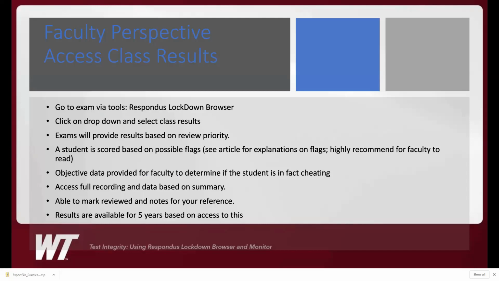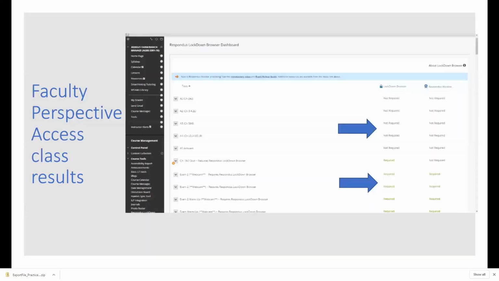There are areas where you can document notations for your reference. And one key thing to know is that these results are available to access for 5 years from the recording, so you'll be able to go back to them later down the road.